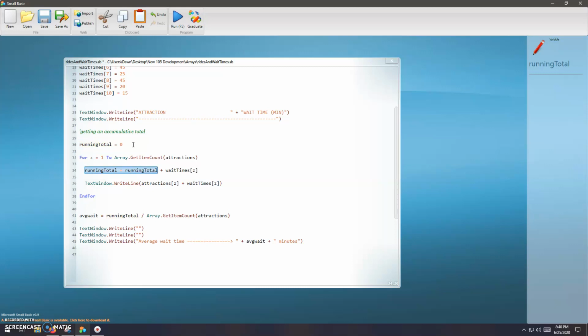Okay, running total is really what we would call an accumulator variable, because it serves that very specific purpose, getting that accumulation of all the values, and then finally at the end we'll divide it by the number of items.